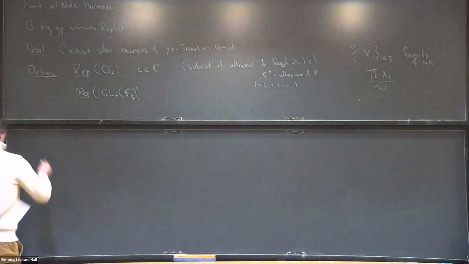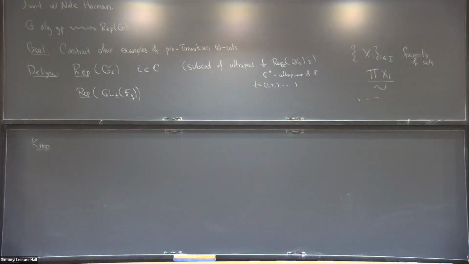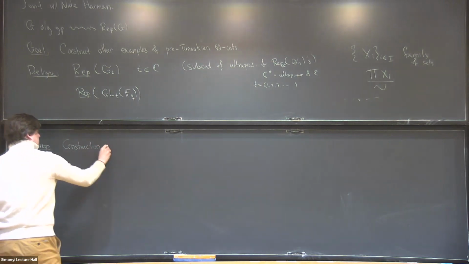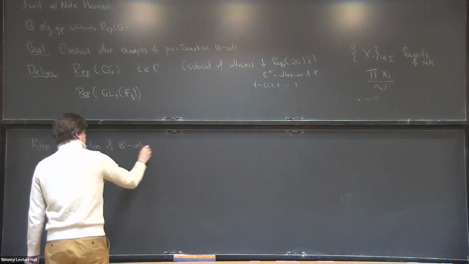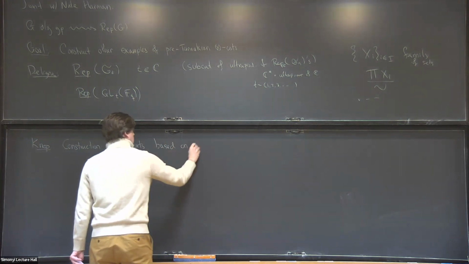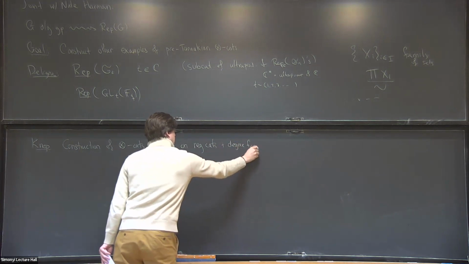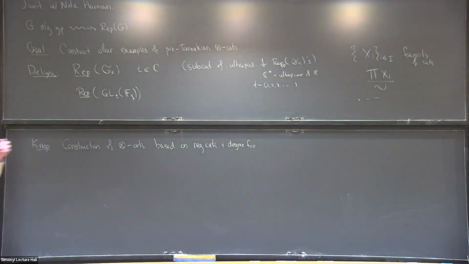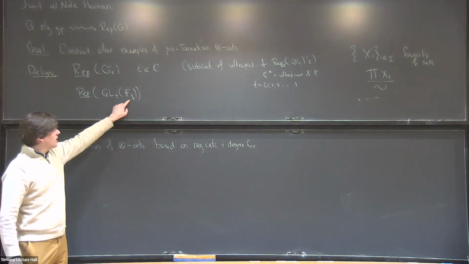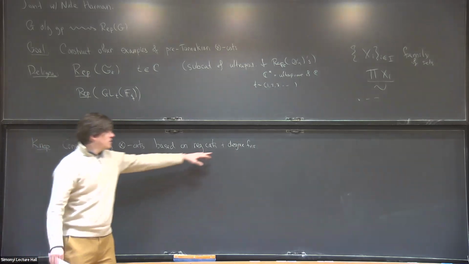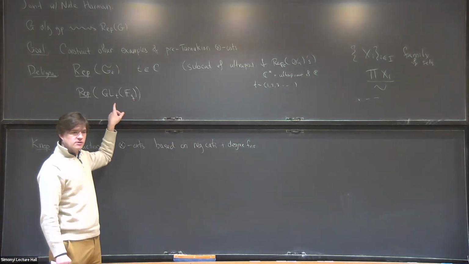So now Knop gave some kind of a more general construction, not based on ultraproducts. He gave a construction of tensor categories, sort of based on regular categories, with something called a degree function. The details here aren't very important, but you should think of this regular category in his construction as some kind of combinatorial information. So for this category, the regular category would be finite dimensional F_q vector spaces, which is kind of a combinatorial thing. And then the degree function is some kind of numerical thing on that combinatorics, which is giving you these parameters.